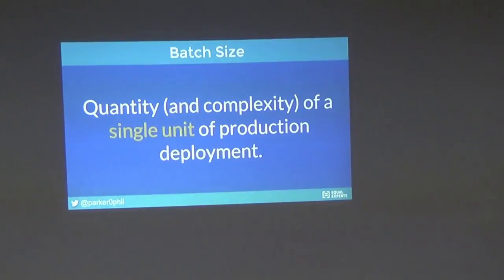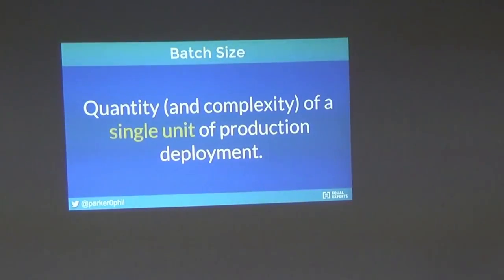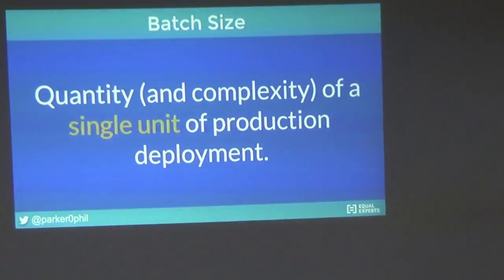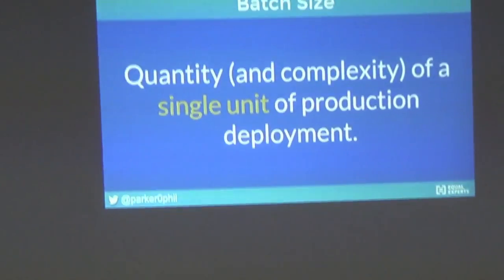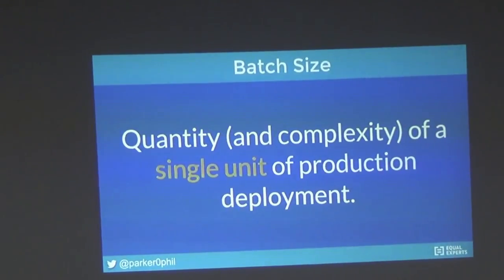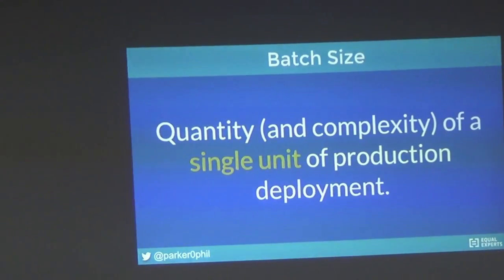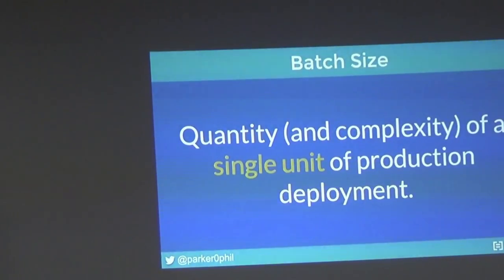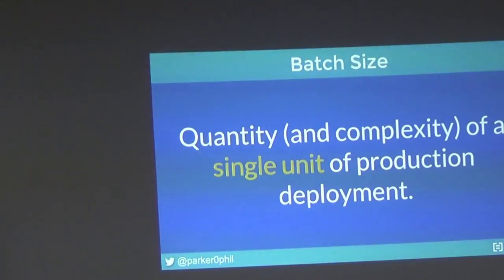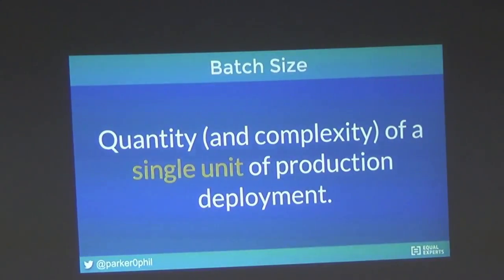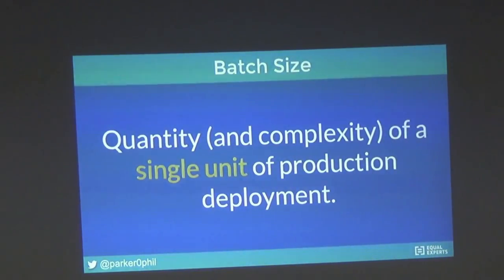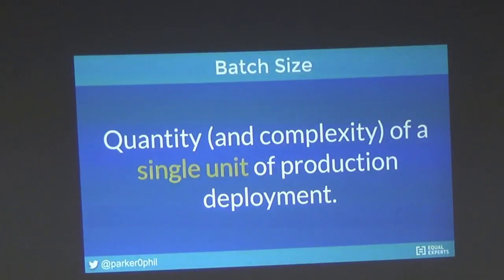And the complexity of it's really important as well, because the quantity is one thing, but it's not about the amount of lines of code or even the amount of components, it's about the amount of different changes that are in there. So keeping batch size small is an isolation of cause and effect. Whenever you make a change, there's a cause, and that's going to have some effect. And hopefully the effect is going to be that you get a great new feature in production that people can use. But we also know that the effect might be that things break. So the smaller that you keep the batch size, the better you're isolating the amount of causes that are in there and the amount of effects that can happen.